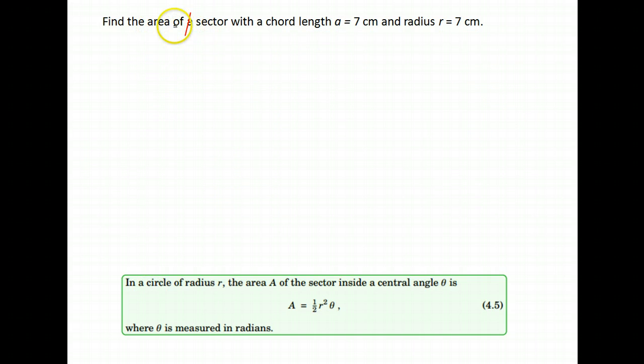Alright, a second example. Find the area of a sector with a chord length 7 and a radius of 7. So again, I'll draw myself a little picture of what I have going on here. I have a chord length 7. I also want the area of the sector that that chord covers. So, this section of the circle that's cut off here. I want the area of this section. I need to know my angle theta here.